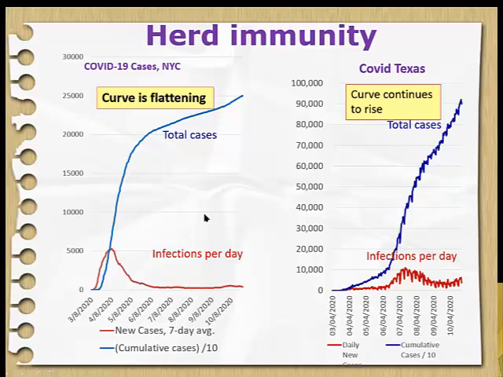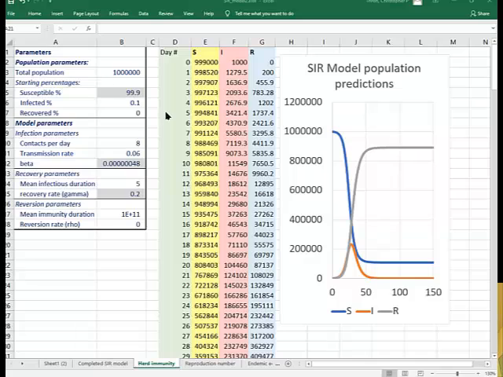All right, now let's go on and talk about herd immunity. Here you have the curve of recovered patients. This curve is flattening. Before, this curve continued to rise. Now, why is the curve flattening there? Let's explore this phenomenon. In this model, I've chosen a case where there are 8 contacts per day, and I start with 0.1% infected. So you see I still have a very sharp peak.